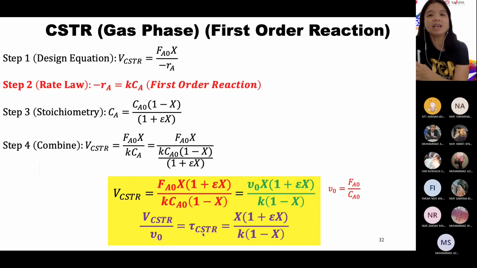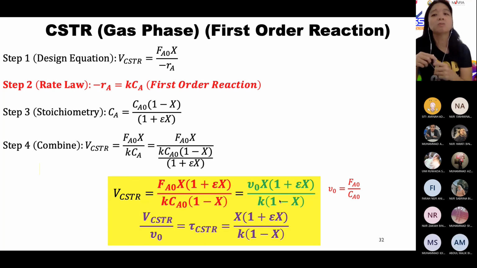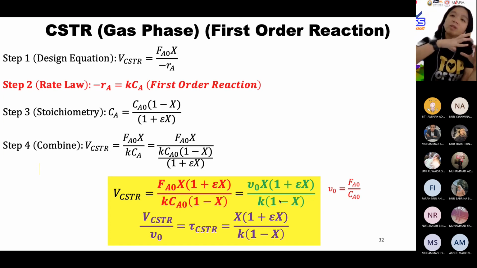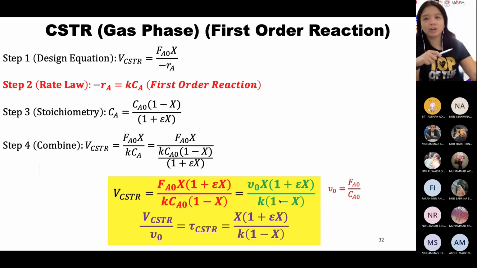Okay, so at the right hand side akan tinggal x1 plus epsilon x over k1 minus x. So now you got the third form of the equation, of which the third form is to find the space-time. So depends lah, as I told you, sometimes they might also ask for space velocity. So saya memang tak letak equation untuk space velocity because as I said, I would like you to try to find yourself space velocity. Sebab kamu dah faham konsep dia, kamu tahu apa itu space velocity, apa perkaitan dia, you can easily express the concentration if it's for space velocity, SV. Right? Okay, so done for first order.